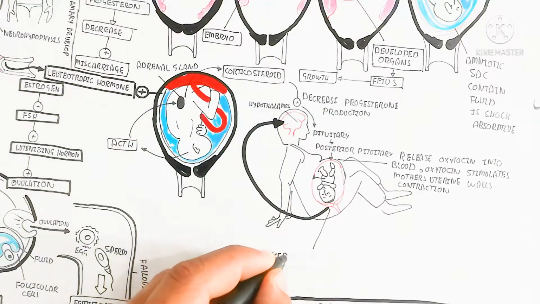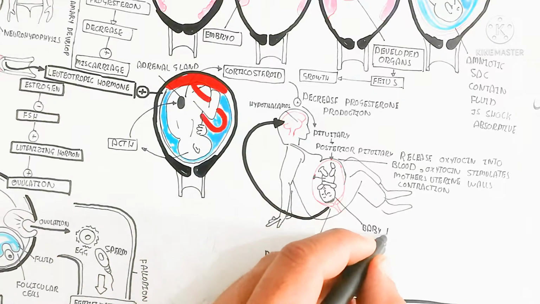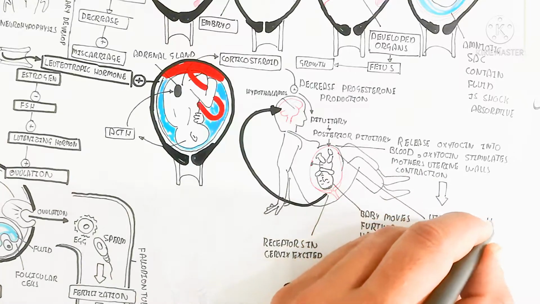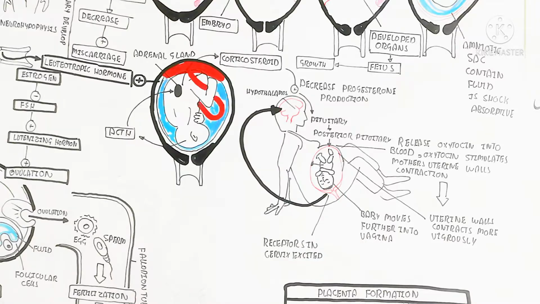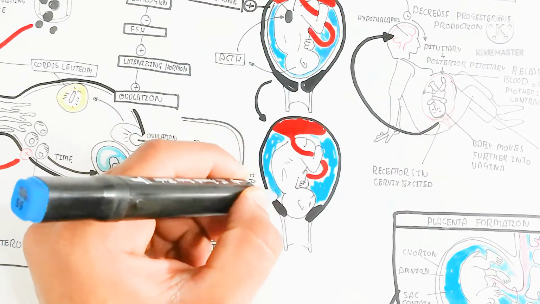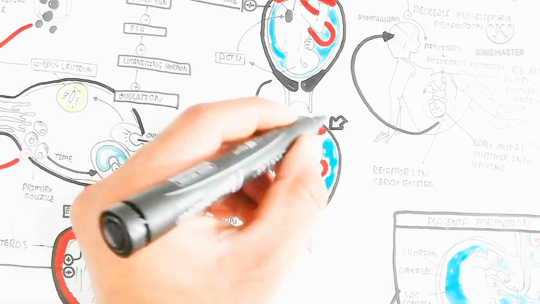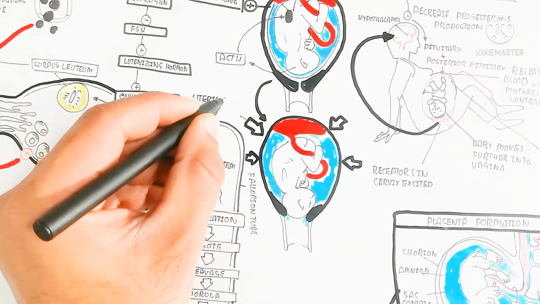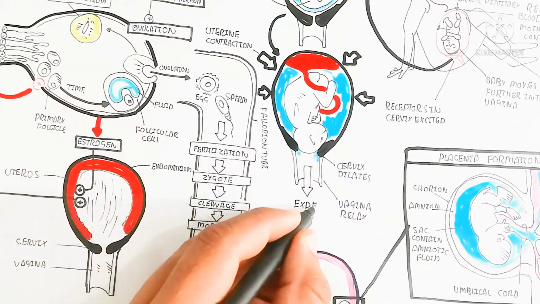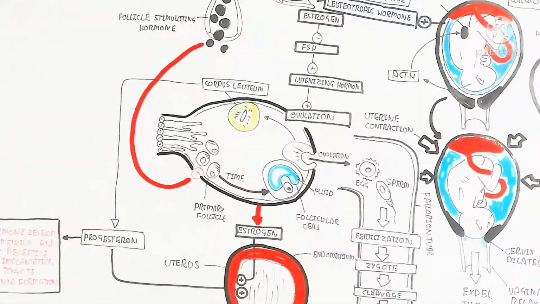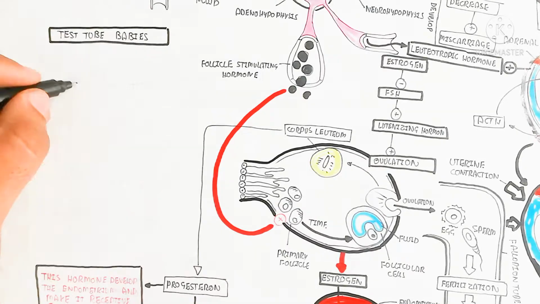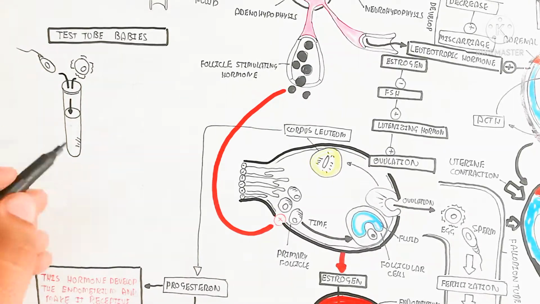Also the fetus moves for moving outside, and the movement of the fetus is also involved. And here the receptor in the cervix is excited, and the baby moves further into the vagina, and the uterine walls contract more vigorously, and this vigorous movement and contraction is due to the oxytocin. So the oxytocin is also important for relaxation and blood circulation, as well as pair bonding. On the other hand, oxytocin will begin the pair bonding of the mother with the baby. So here the cervix will dilate after the uterine contraction, and in this way the vagina and cervix will open and dilate and expel the fetus out, and the nursing can be controlled. So the nurse can control this fetus delivery.